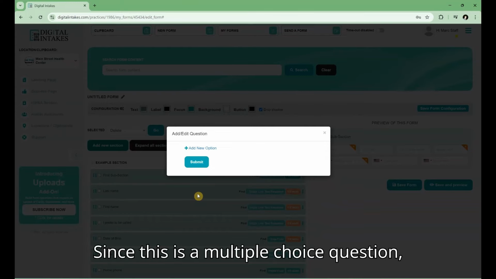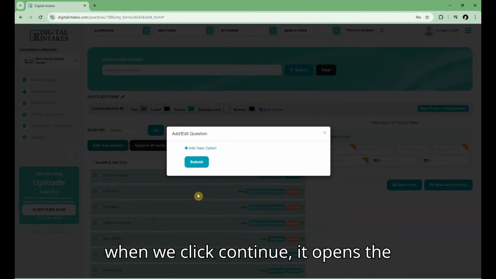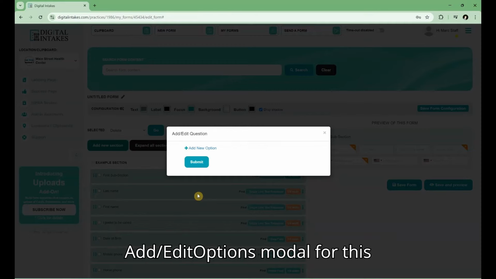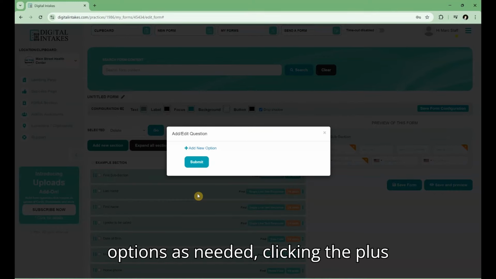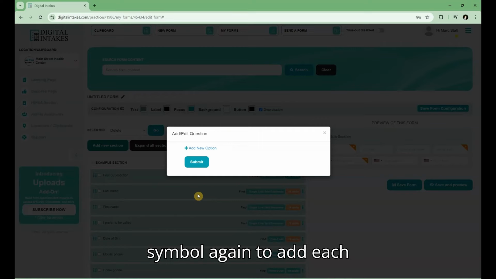Since this is a multiple-choice question, when we click Continue, it opens the Add/Edit Options modal for this question. Here, we can add as many options as needed, clicking the plus symbol again to add each additional option.